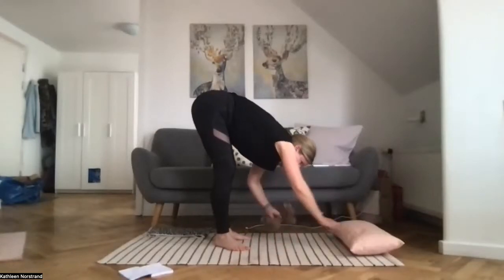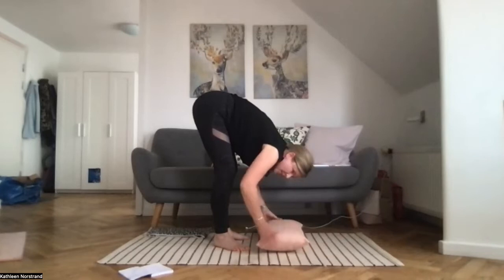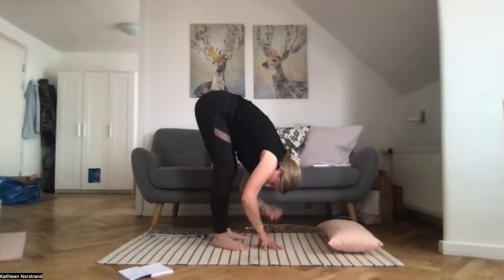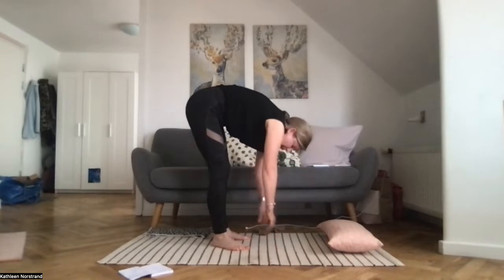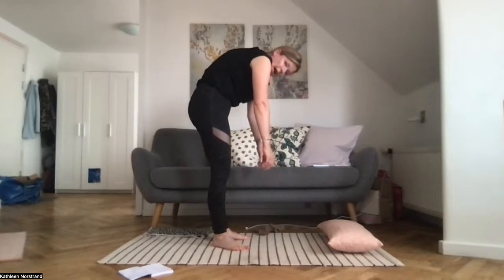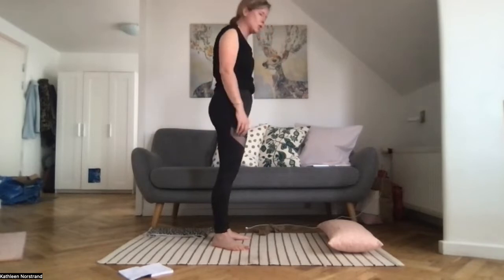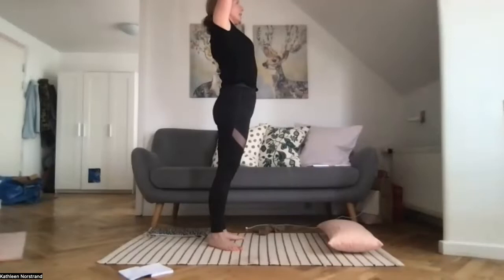Push into the heels, tailbone up to the ceiling. Some of you might be resting on your block. Try to get your tailbone up to the ceiling — naturally your head will come closer to your toes. Micro-bend in the knees, let the top of your body hang. Hang like a rag doll, squeeze the glutes, pull your belly button to the spine, roll up one vertebrae at a time. The more you let your body hang like a rag doll, the more you feel it in your core. Big electrifying beach ball — stem plate stance.